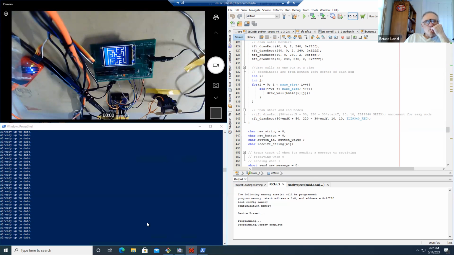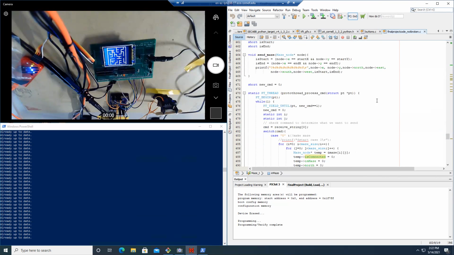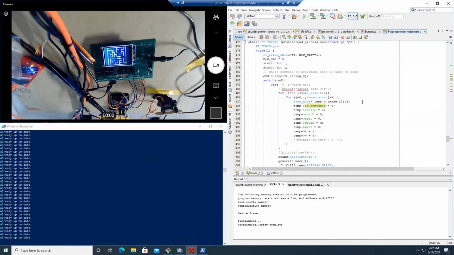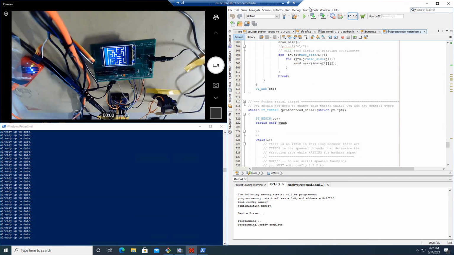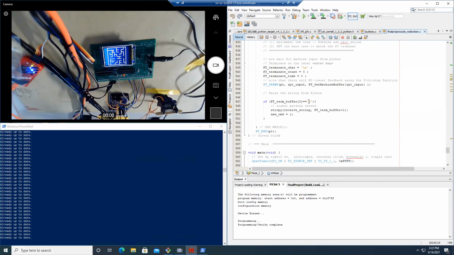Yeah, and the last thing that the PIC is doing, the third big thing, is sending the maze over serial to the lab computer. So we took the serial thread that you guys had written that we used in the labs, and we tweaked it and altered it to fit our own needs. So we have this check for a certain character, like you guys did with the button threads and the list box threads.